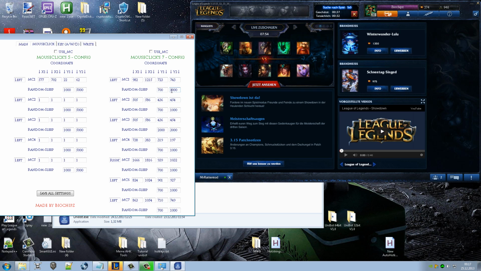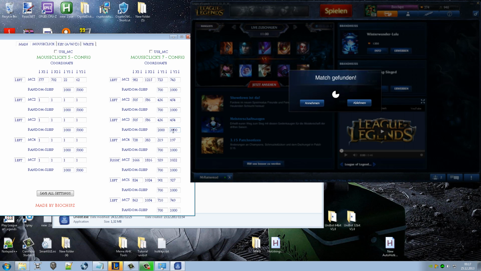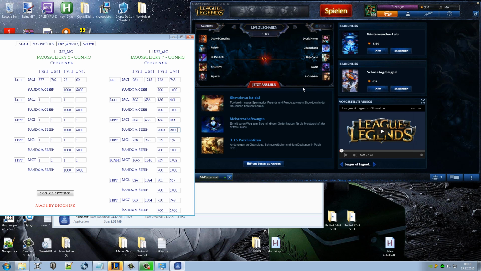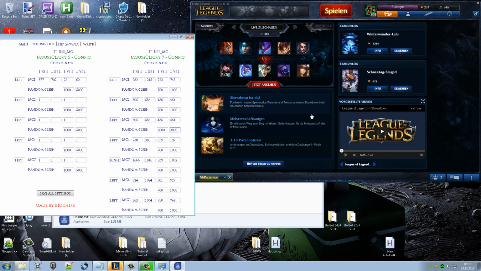Okay, so I have here 1 second, 2 seconds, 5 seconds. You see this. Only 10 seconds are there, so you need to take the sleep random at not more than 9 seconds, because then the bot has a chance to click this accept button.